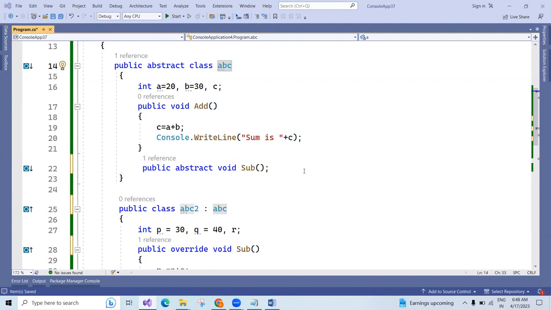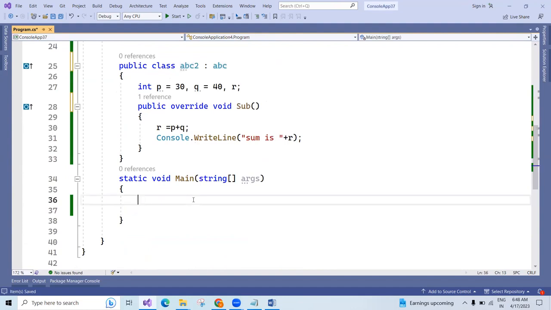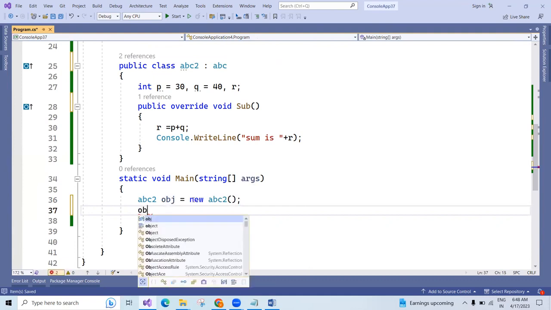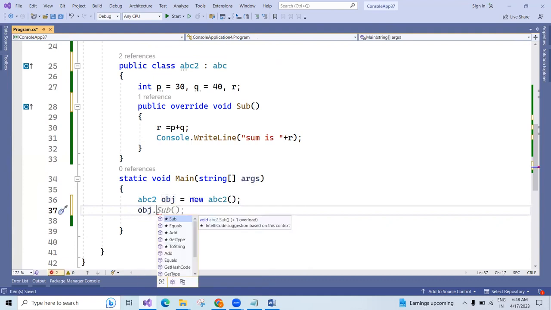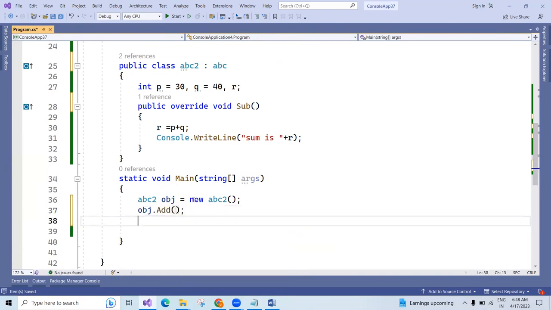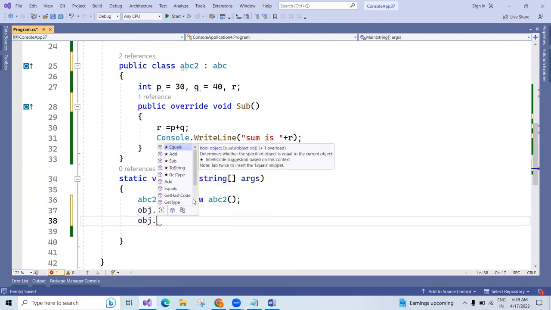So now create the object: ABC2 obj equals new ABC2. Now obj dot, what is our first method? Add, right? This is our abstract class method, and obj dot the second method is sub.